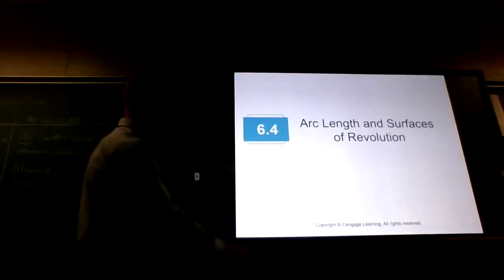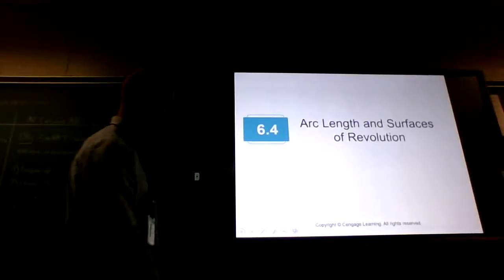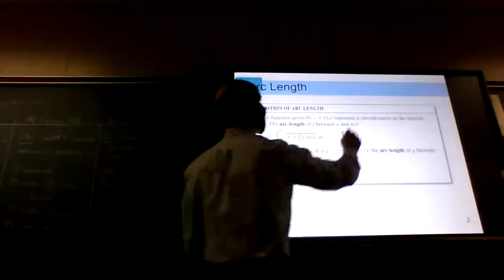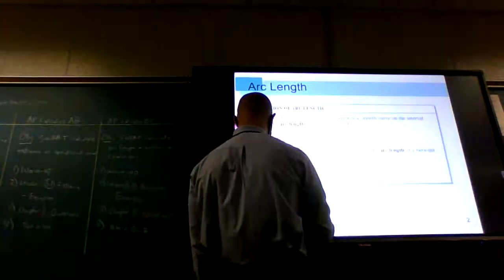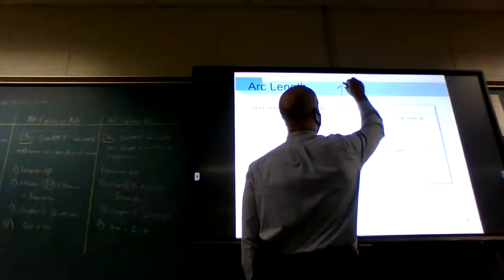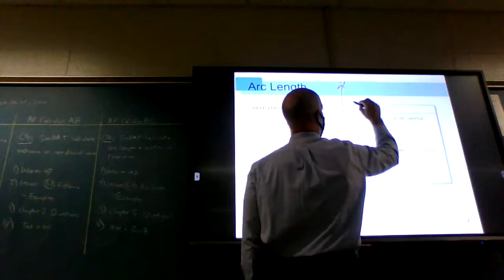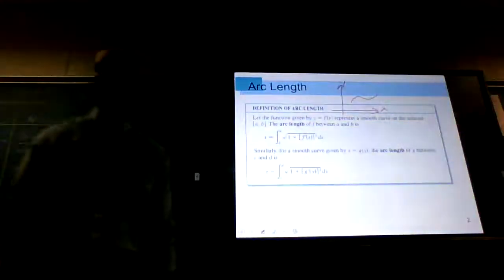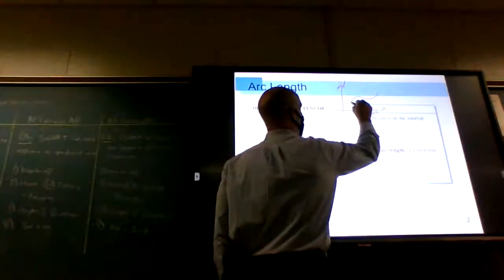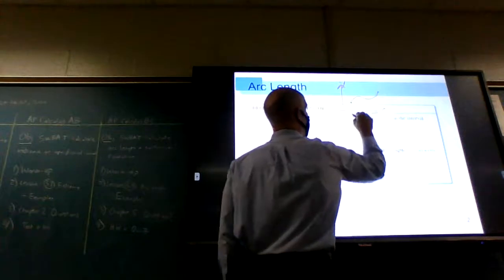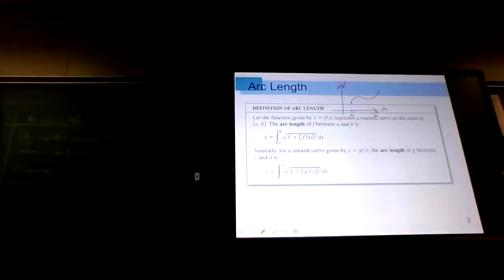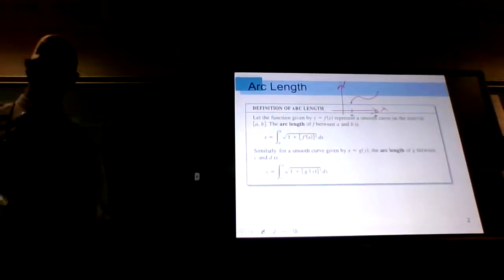All right, guys, today we're going to look at section 6.4, which is on arc length and surface of revolutions. And let's get right to arc length. In fact, before we do anything with arc length, let's say that we have some curve here that does, I don't know, some weird thing like this, but it's a nice smooth differentiable curve. And let's say that we know that it starts here and it ends here, okay? And so let's say that that's A, and then let's say that over there is B. And I want to know the length of the curve. That is what we call the arc length, okay?